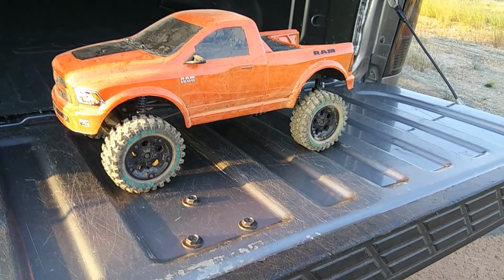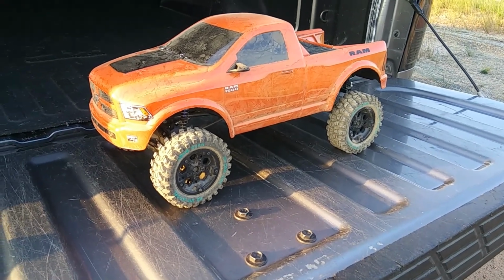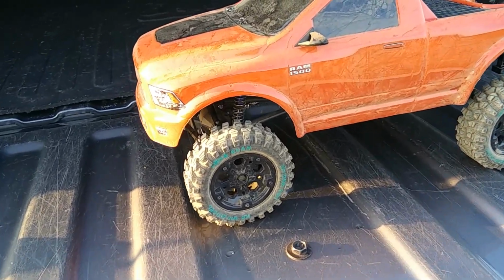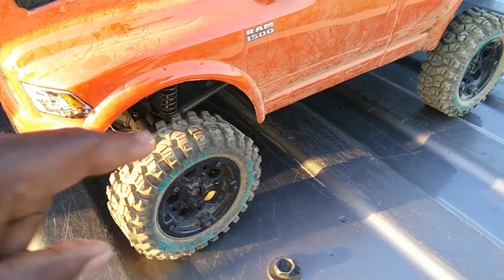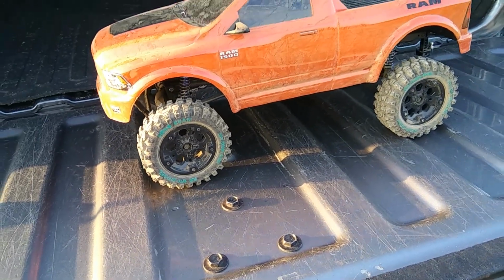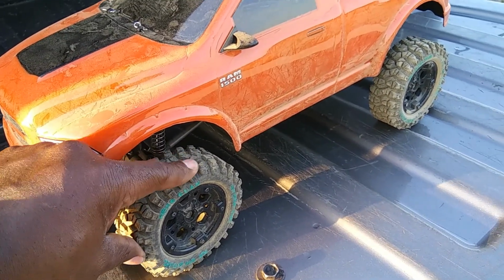That really doesn't come on this crawler, because the wheels on this crawler were wheels that I had. The wheels on this crawler are the wheels that came off of a HG crawler, and they're not the best. They're real hard. They don't flex at all. So they don't really grip like they should. They don't give a little flex like some tires do that can actually help you grip.